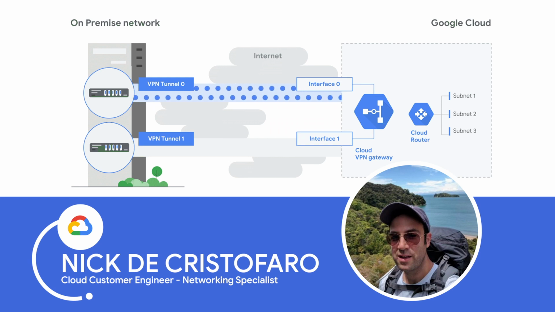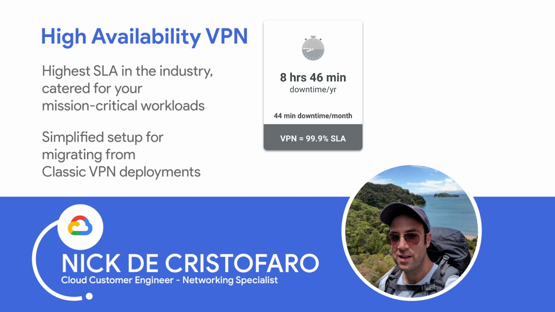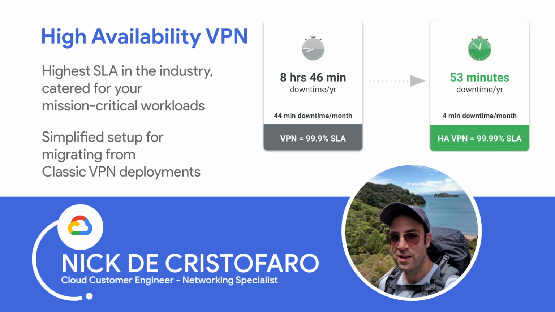If you started your journey towards Google Cloud from a hybrid on-premises model, it's likely that you're already using some hybrid connectivity features, one of them being Cloud VPN. Historically, Cloud VPN offered you an SLA of 99.9%, and with the introduction of our HA VPN solution, we now offer an SLA of 99.99%. You're able to benefit from higher availability as well as ease of migration between Classic VPN and HA VPN.